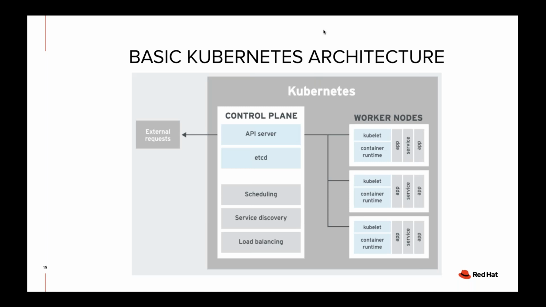So we have our control plane. Think of that as the master node. It's what controls scheduling and service discovery, load balancing, resource management. It provides access to an API server, and everything as far as memory is really stored here. And then we have our worker nodes, which are really what runs the application or the services. This is the most basic Kubernetes cluster. Typically, you're going to have a lot of worker nodes on a cluster, and adding new nodes is how you scale Kubernetes.